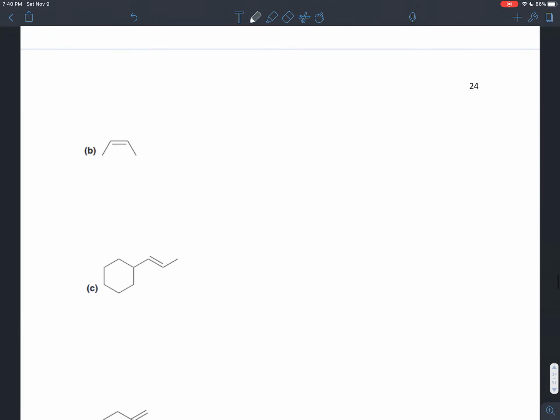Okay, so B is asking for a similar thing. It says, what if you treated this with either any peroxy acid or MCPBA specifically, metachloroperoxybenzoic acid, as a first step, and then as a second step you did an acid wash. So the first step creates the epoxide, the second step breaks it open.